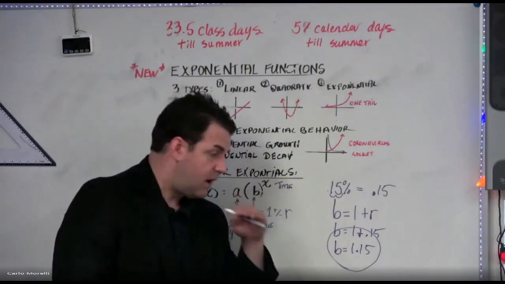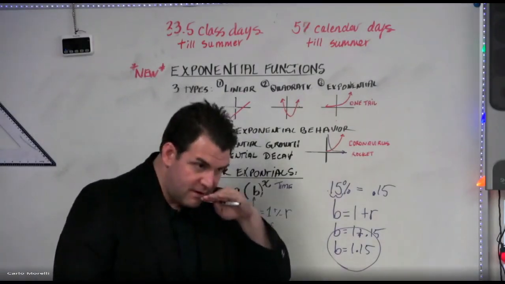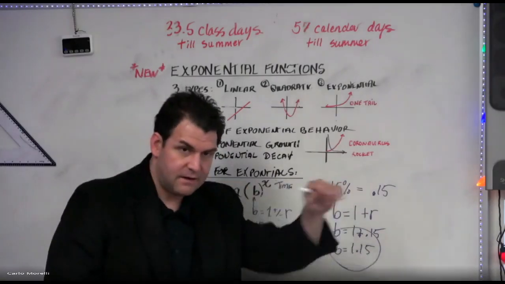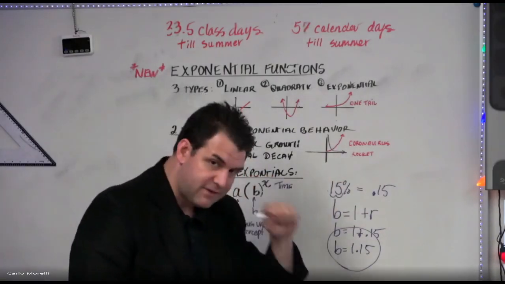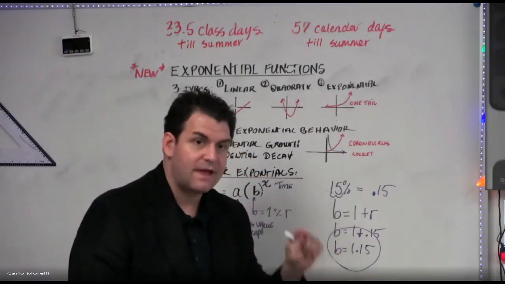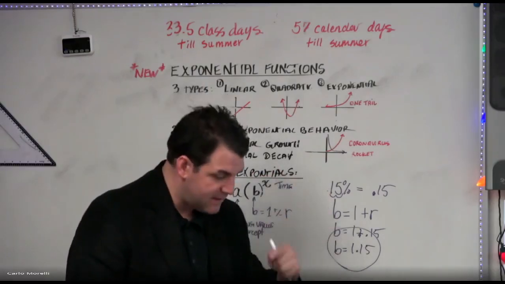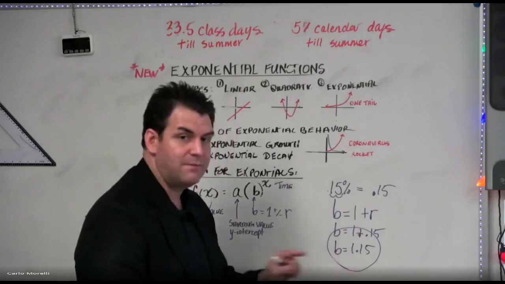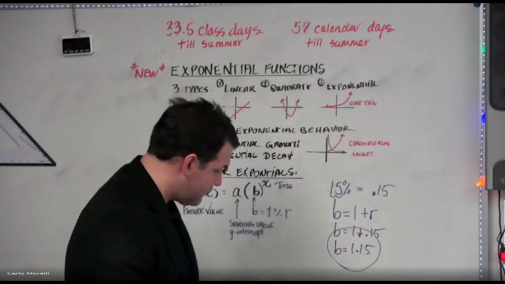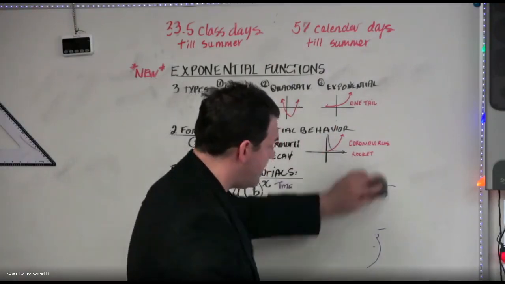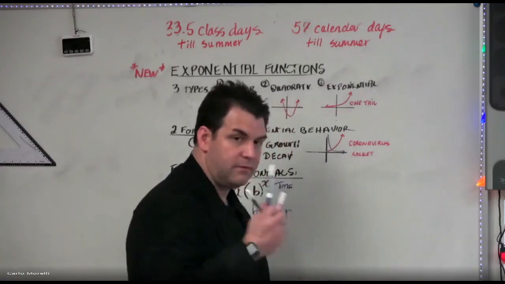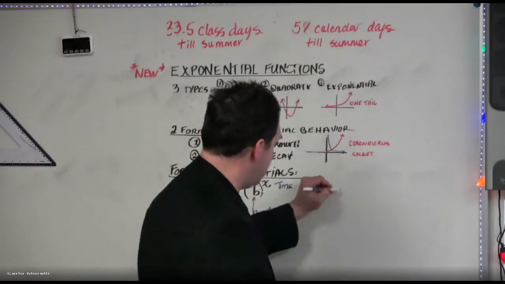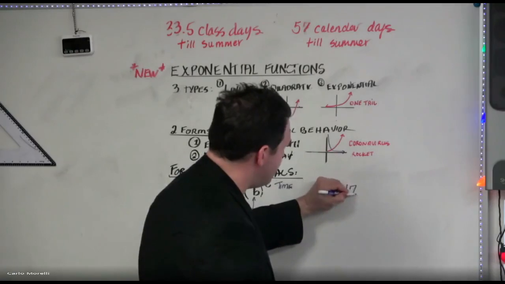Okay, a B value of 1 means nothing. Nothing changes, flat line. A B value of less than 1, not less than 0, less than 1 means that the thing is going to go down over time. A B value of greater than 1 means it's growing. So we're going to try this. We're going to keep going because right now I'm not hearing a lot of verbal feedback, so I want to hear more of it. All right, now we're growing at 17%.